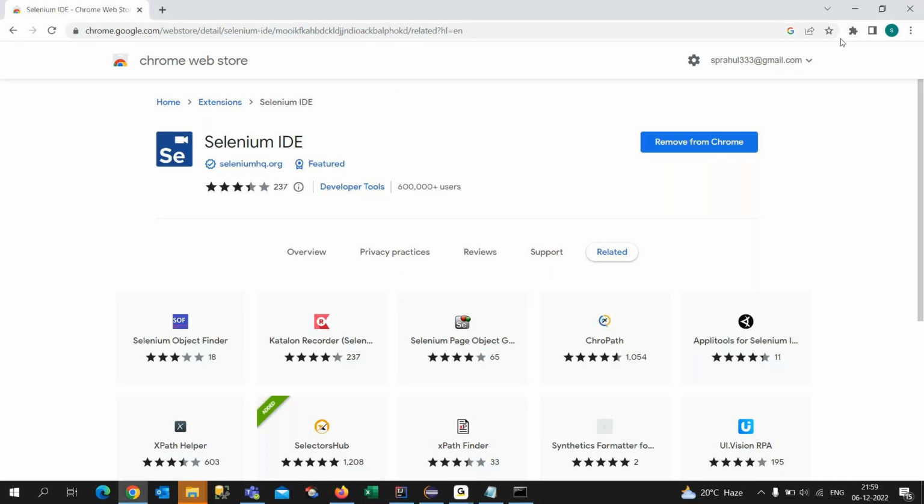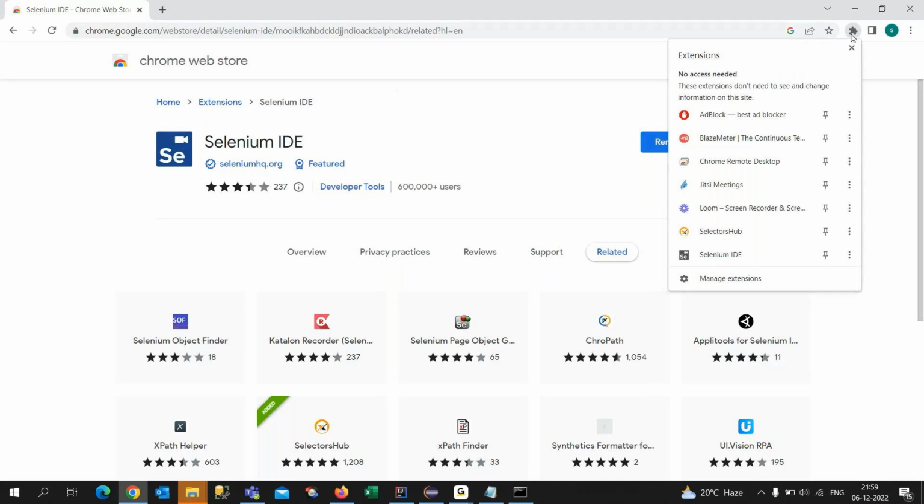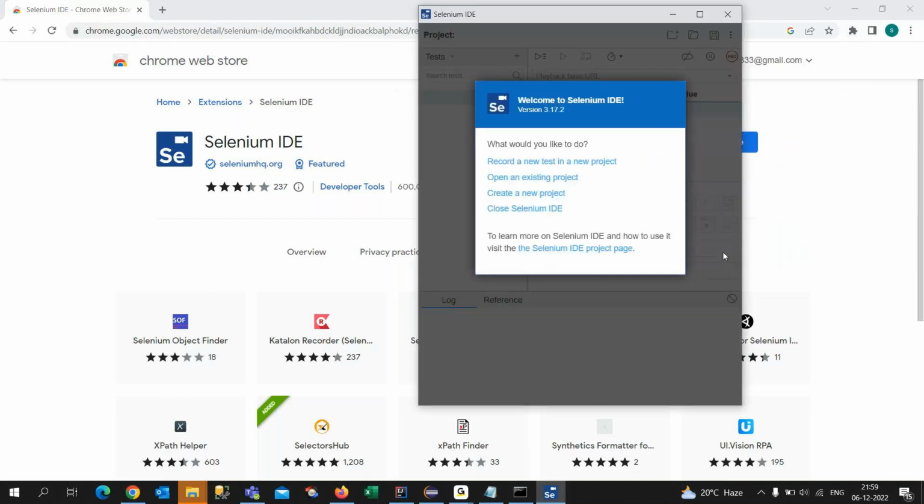So click on this extensions icon. You will see your tool, Selenium IDE, that has been installed. Clear?